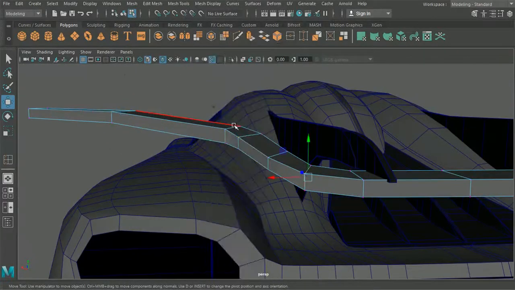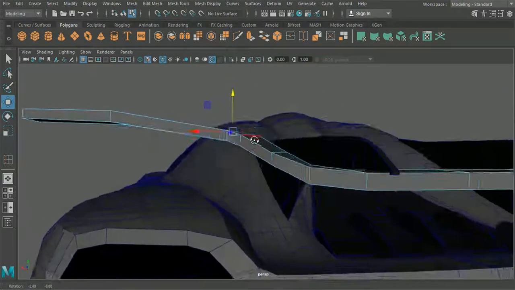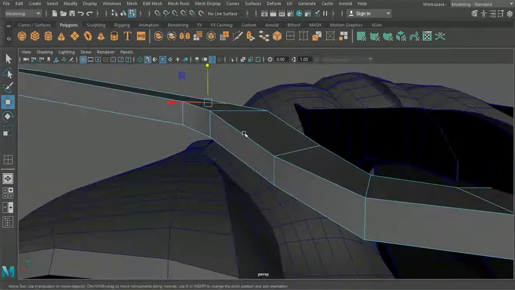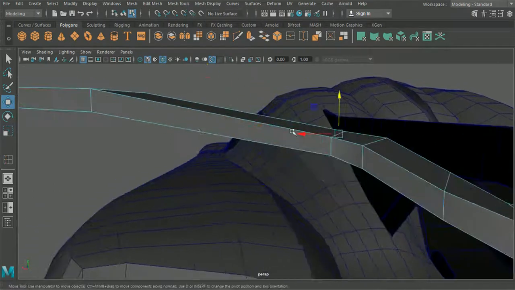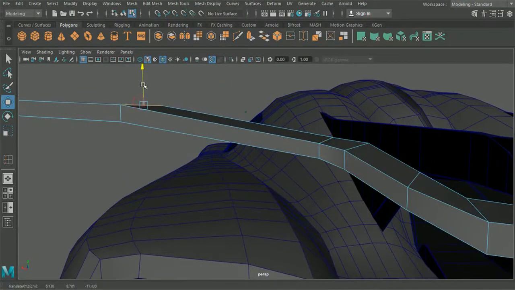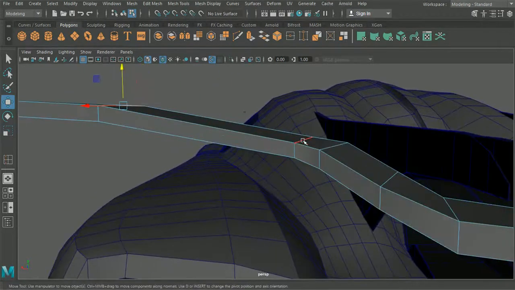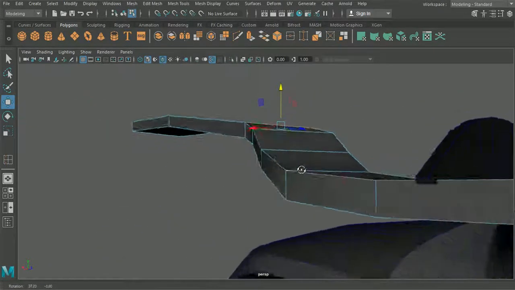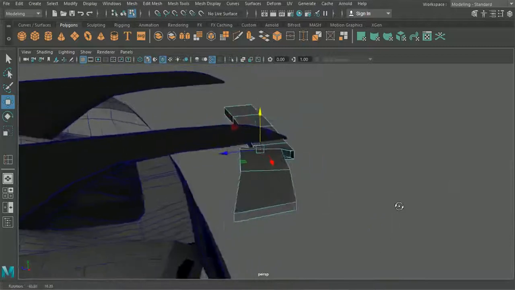And I think the only real odd edge out is this one. Okay, it's looking okay.